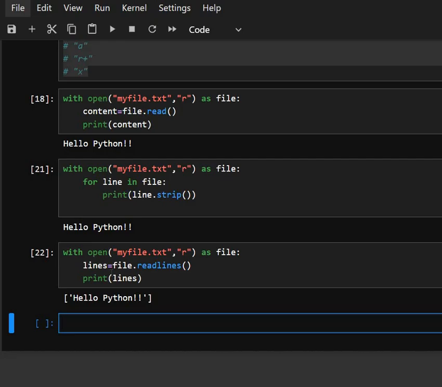And now let's create a new file and write to it.